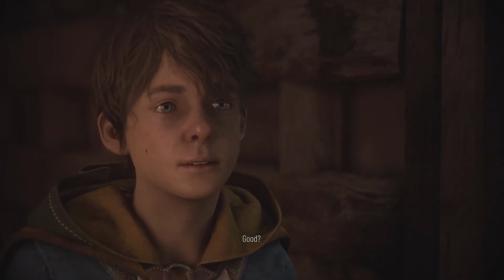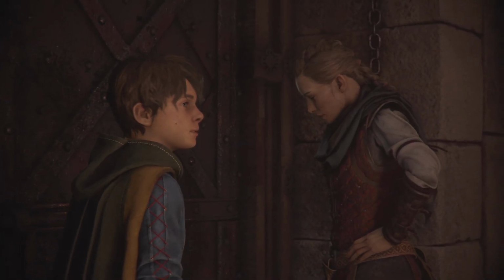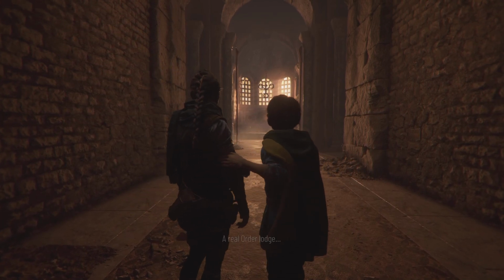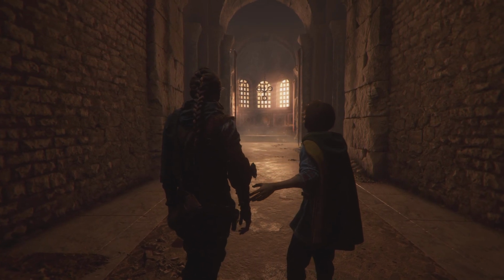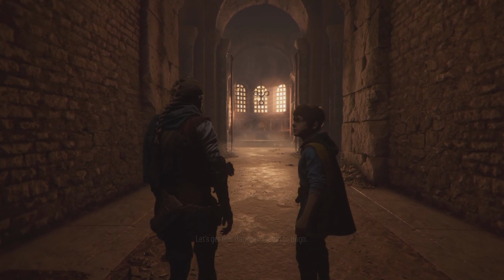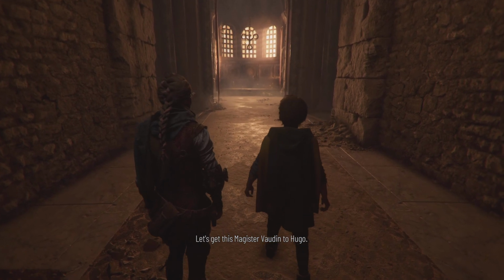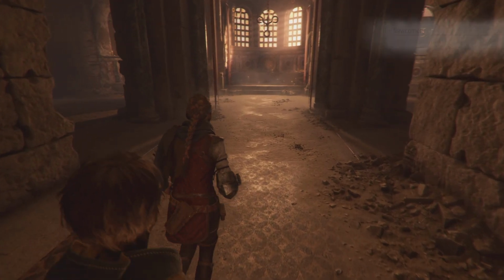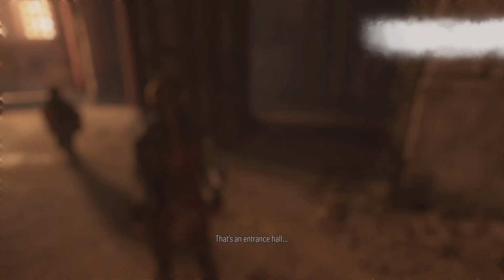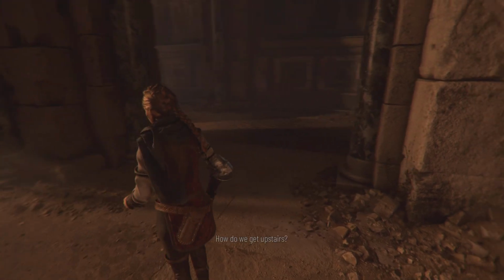Good? Good. Now look. A real order lodge. Let's get this Magister Vodan to Hugo. That's an entrance hall. How do we get upstairs?